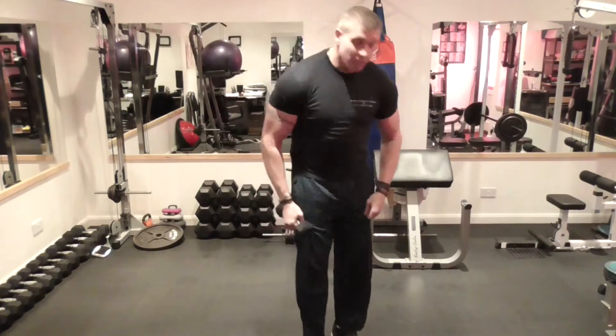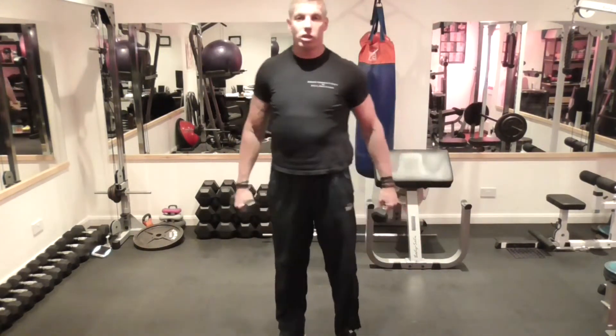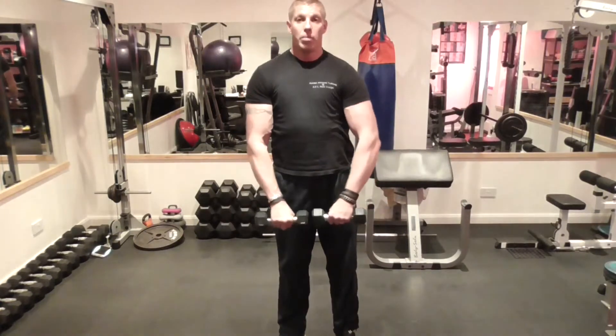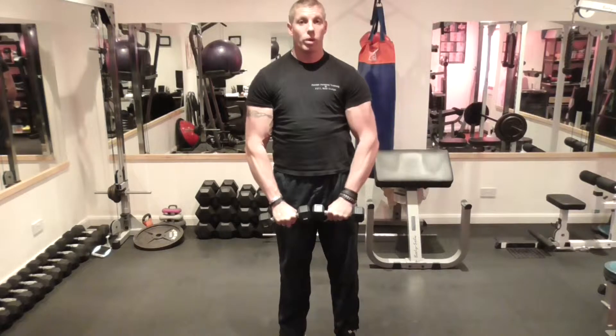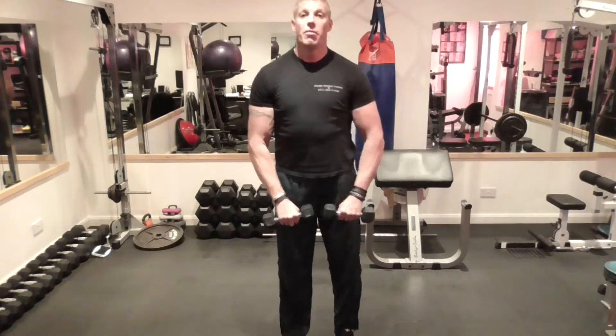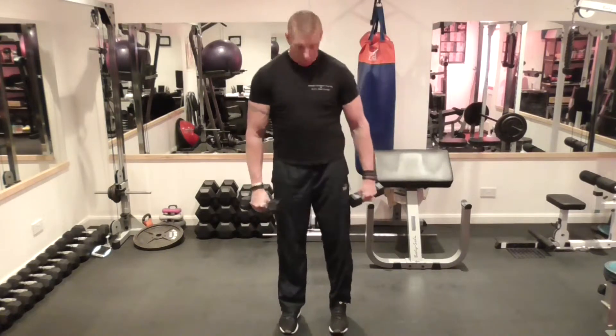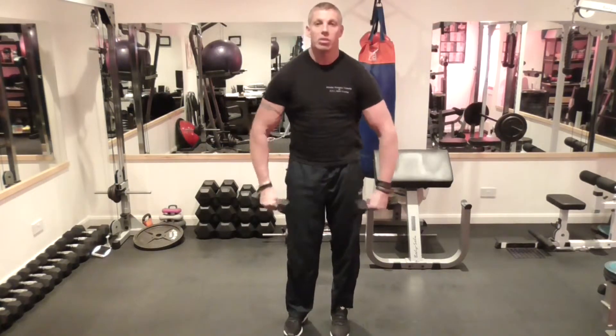What you've got to do here is take two dumbbells, keep your shoulder blades back, and put the dumbbells here. Or you can use a barbell, or do this off a cable as well, but at the moment you can use dumbbells. Keep your shoulder blades back, feet nice and neutral — don't have them out wide, just in line with your hips.